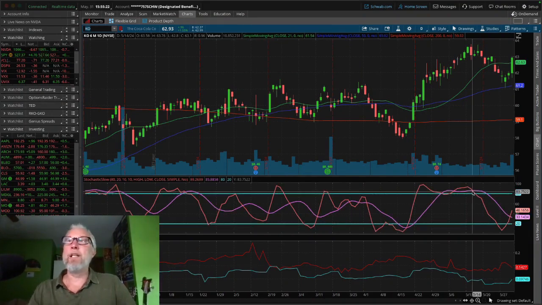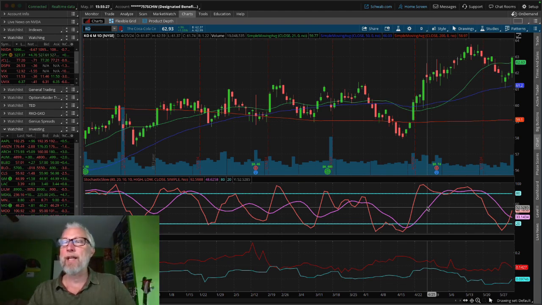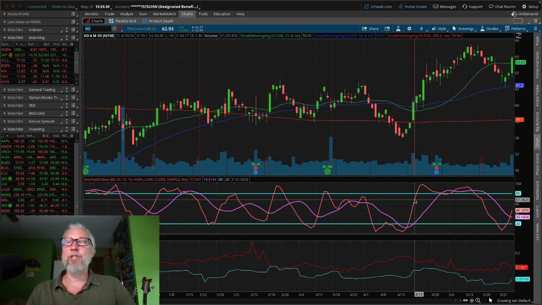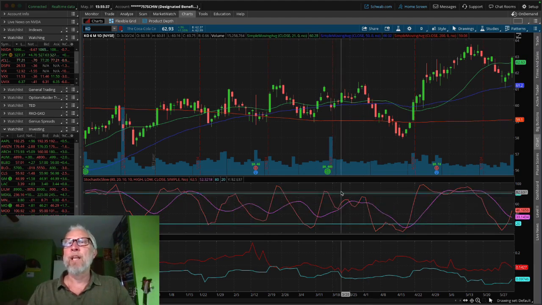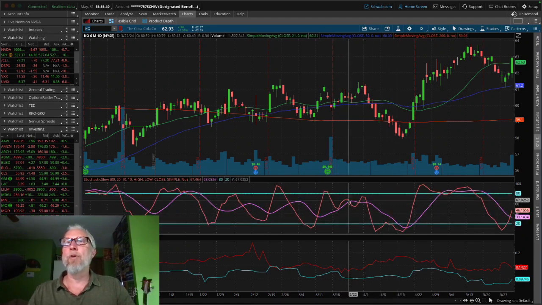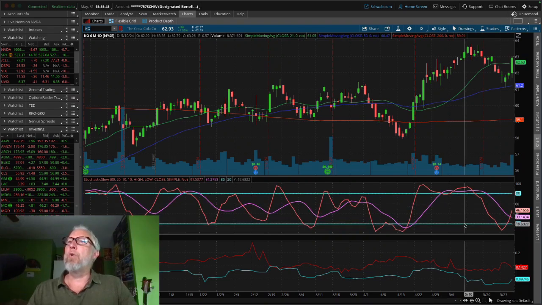First of all, let me explain what these lines are. The purple line is, let's just call it the slow line, and the red line is, let's just call it the fast line. And you can kind of tell which is which if you forget the color coding, because the red line moves more, whereas the purple line is more of a moving average type line that's more smoothed out. Now the 20 line and the 80 line, I'm just keeping this pretty high level to make it really super easy to understand and not get too technical. You can think of them as sort of thresholds.